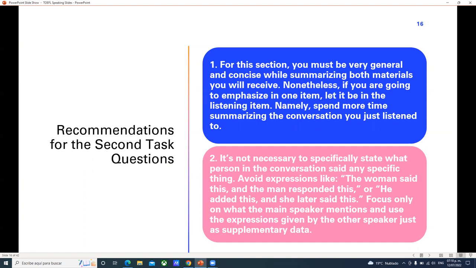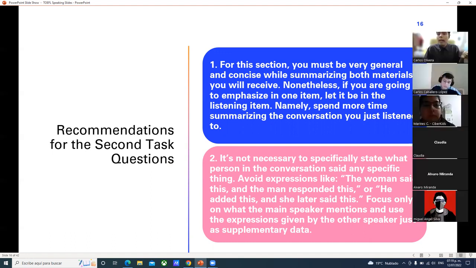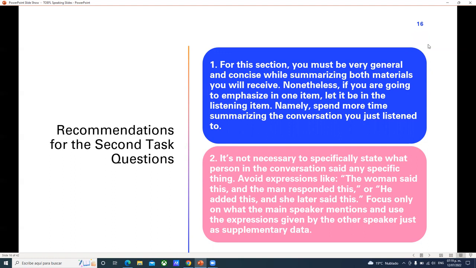So if you pay attention to my illustration, the one that I let you listen to, I pay way more attention and spend way more time talking about what the conversation said. That is to say, I spend a lot of time talking about the opinion of the student, why she considered these courses would not be effective, why she considered the university should make it paid rather than free. I spend a lot of time on that specific part, rather than emphasizing a lot on the reading passage, because I know for sure that it is not accurate to spend a lot of time on that specific part.